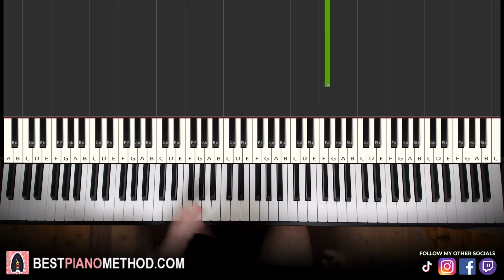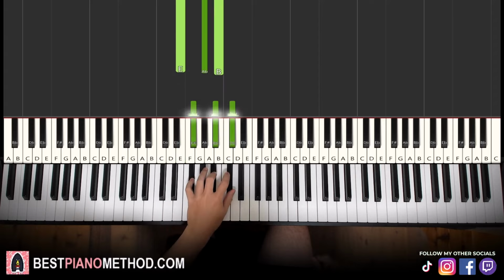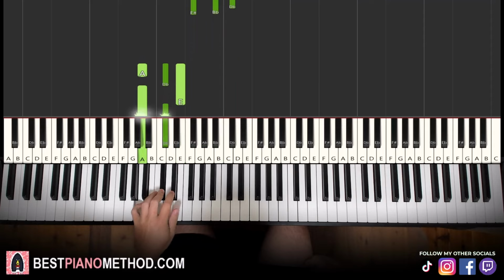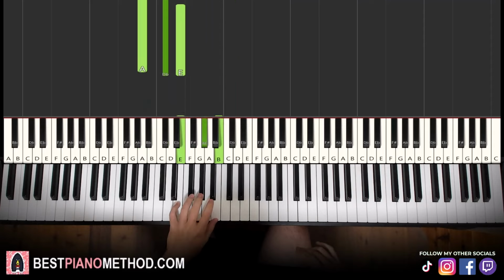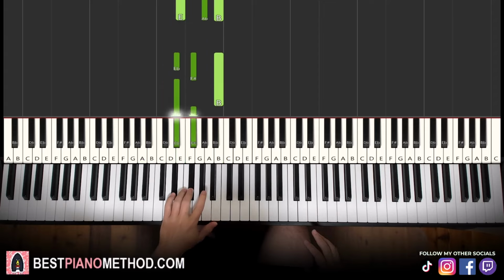All right, left hand, we have five chords. The five chords are E major, which is E, G sharp, B. Second chord is F sharp major, which is F sharp, A sharp, C sharp. Third chord is A major, which is A, C sharp, E. Fourth chord is E major, which is E, G sharp, B. And then the fifth chord is first inversion B major, D sharp, F sharp, B.